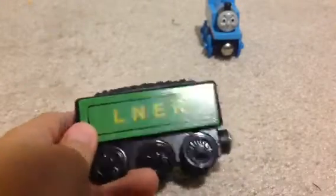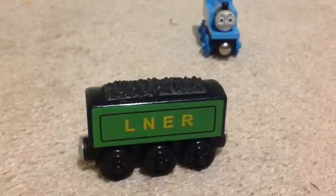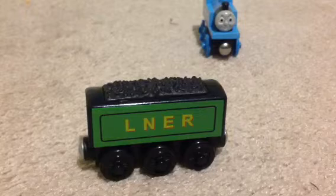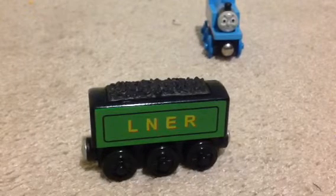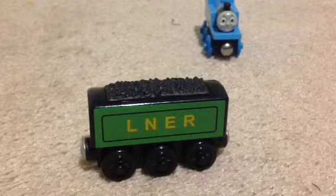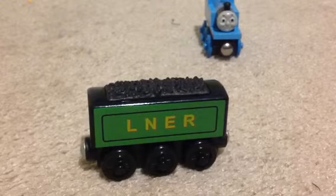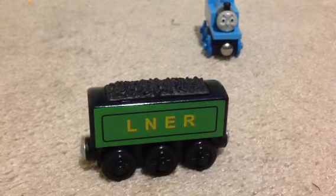The first tender. Yes, the Flying Scotsman has two. Now, interesting fun fact, along with the Flying Scotsman, the only two engines that were based off actual engines, like in real life, are Stepney and Wilbert. And, of course, the Flying Scotsman.